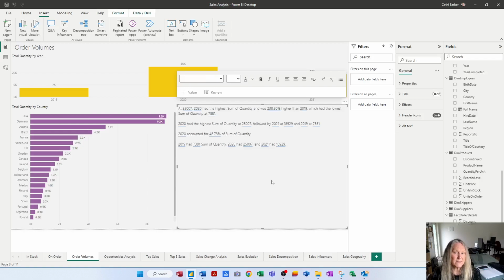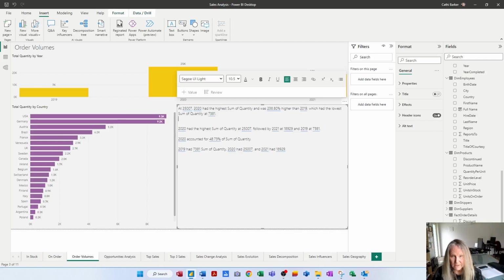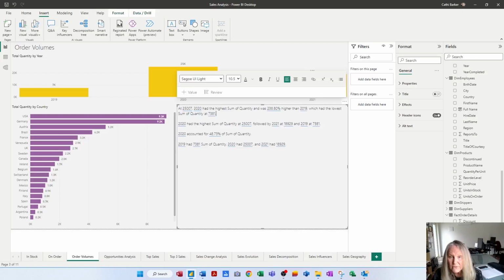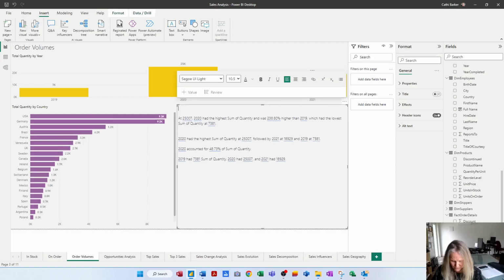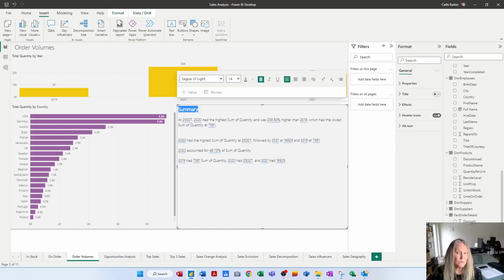It then occupies the area that I had open there, and it's come up with some information. Basically it's determined these details. Now what I can do is edit this a little bit. I'm going to press enter in front of this and put the word summary. I might select it and make that bold and slightly bigger. So this is a summary of what's going on.